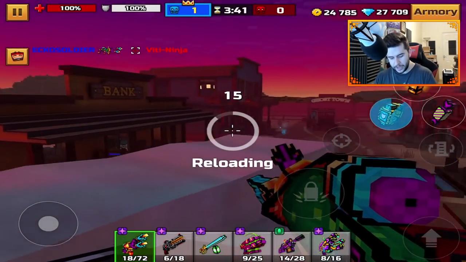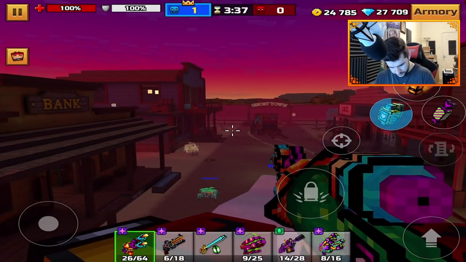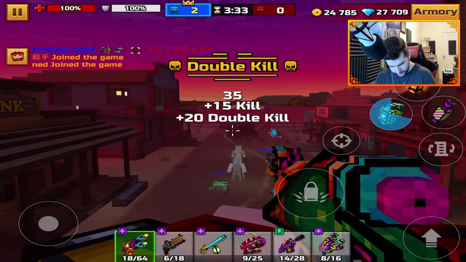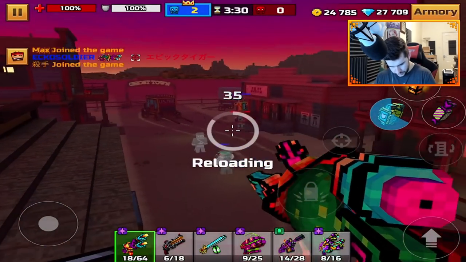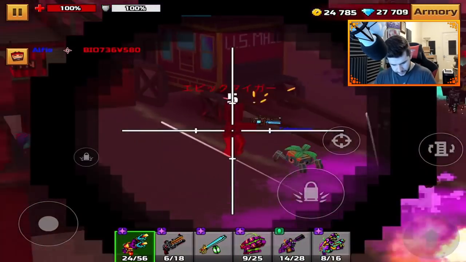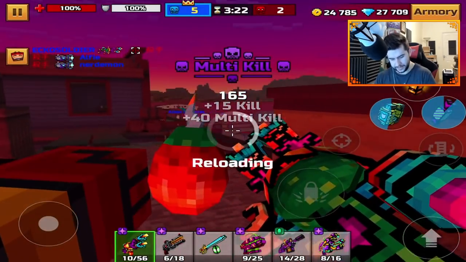So I need to check how powerful the poison is on this, or how strong it is. Dude, you gotta spawn down there. There we go. I see ya. Kinda want him to come over to me. That guy's invisible. Sticky! Out! Yeah, man, this is a good weapon.